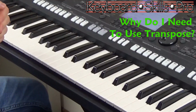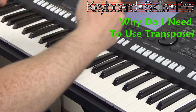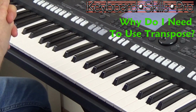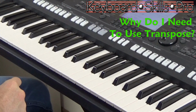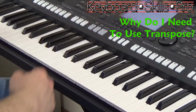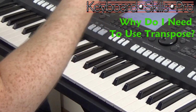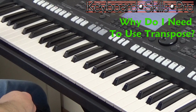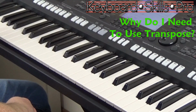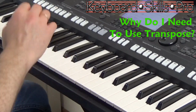So why do you need to transpose? Well, it's all to do with different musical instruments. First of all, the most common instrument in the world that we tend to hear is the human voice. Because there are singers galore, opera singers, jazz singers, pop singers, Broadway singers, amateurs, karaoke fanatics, some people who maybe should play an instrument rather than sing, but anyway, let's take a look at why we would need to transpose.